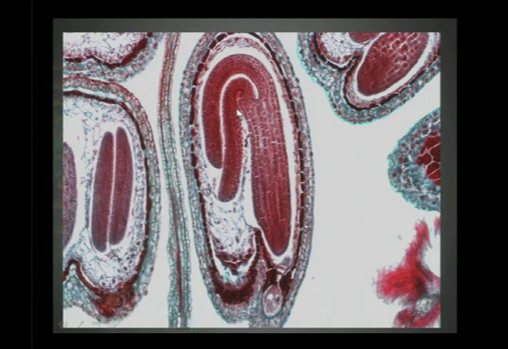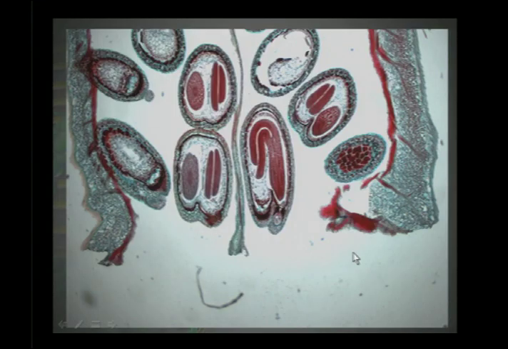And again, when we look at the final seed product, we end up with the diploid embryonic plant, we end up with a triploid endosperm, and the surrounding ovule diploid tissue will develop into the seed coats. So this is a cross-section through a seed. And they would be developing within the ovary, and so the ovary then forms the fruit. Sometimes it's a succulent or fleshy fruit, sometimes it's a dry fruit.